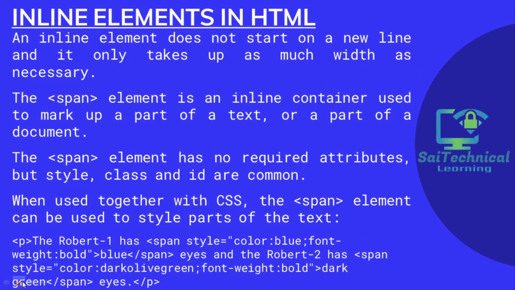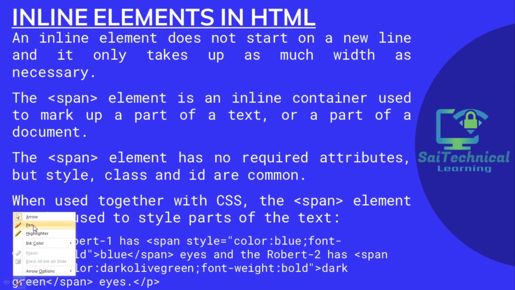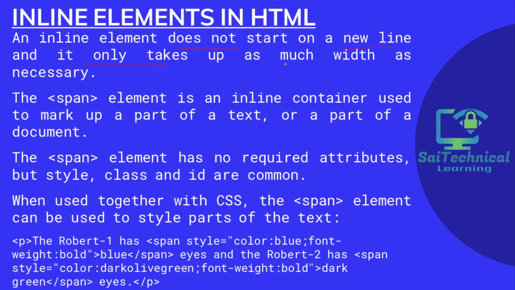Next one, that is inline elements in HTML. So the inline elements do not start on a new line and only take up as much width as necessary. Here the span element is an inline container which is used to mark up a part of the text or a part of the document. For example, the span element has no required attributes, the same as the DIV element, but it has style, classes and IDs. So how to use span elements?